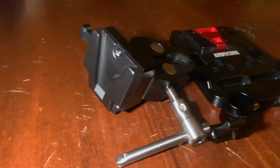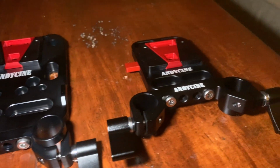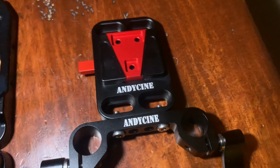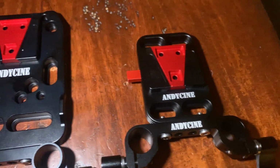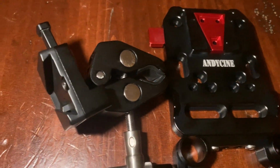At the end of the day, these aren't going to be the most expensive tools, and that's for a reason, because they're focused on functionality and high quality build. I'm sure you could find the same tools at a higher price from different brands, but if you're an indie filmmaker like I am, or you're someone who's a few years into their videography business, I highly recommend these tools for you. So definitely check them out.